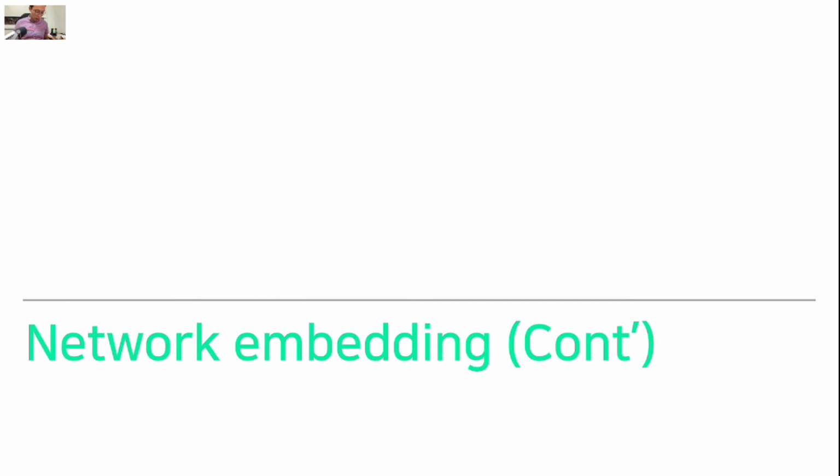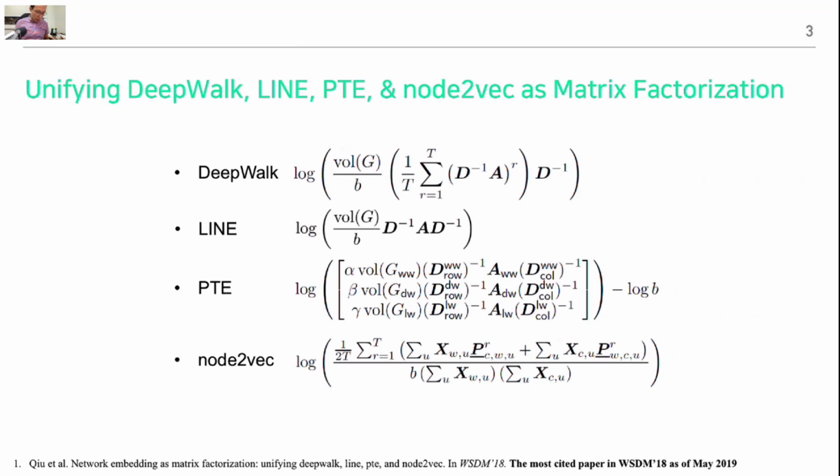So in this lecture, let me finish the previous node embedding lecture. We have talked about the matrix vectorization perspective toward the existing network embedding methods. In the previous lecture, we talked about DeepWalk and node2vec, right? We shortly talked about how DeepWalk and node2vec could be connected to the matrix factorization.